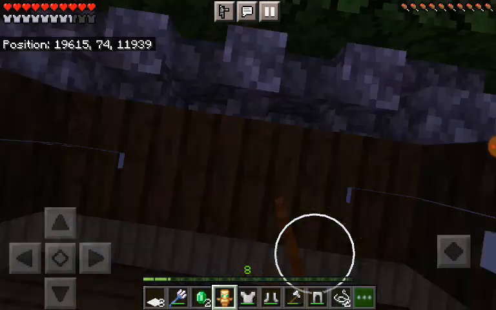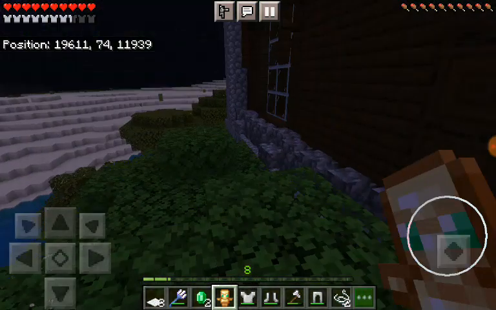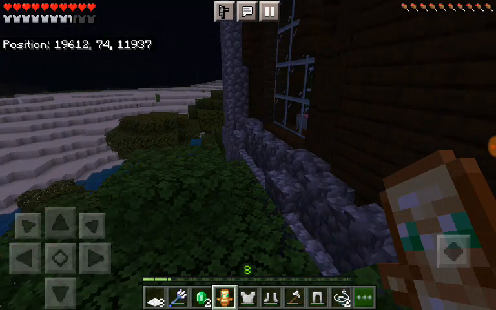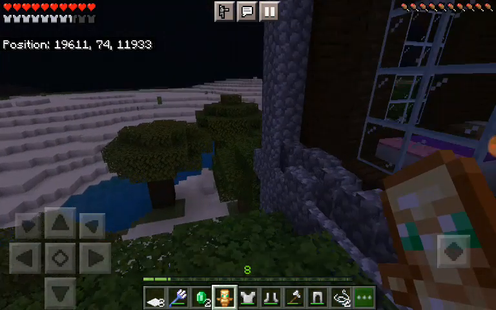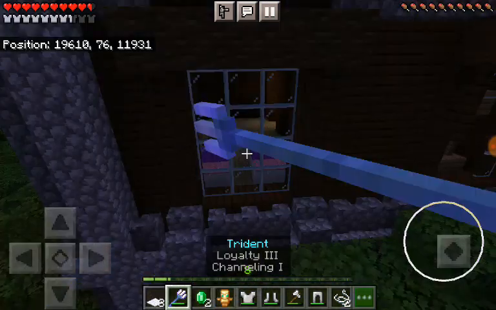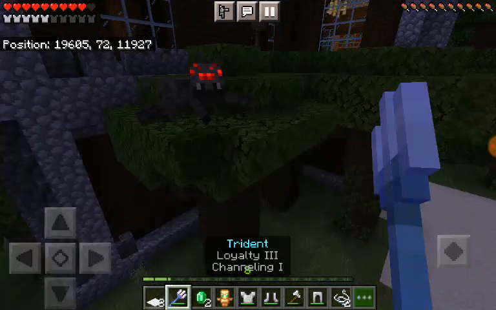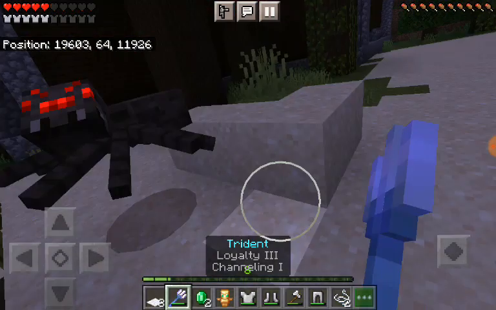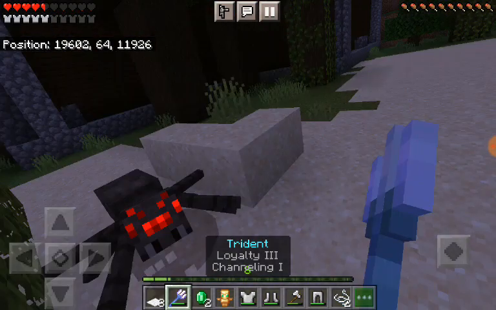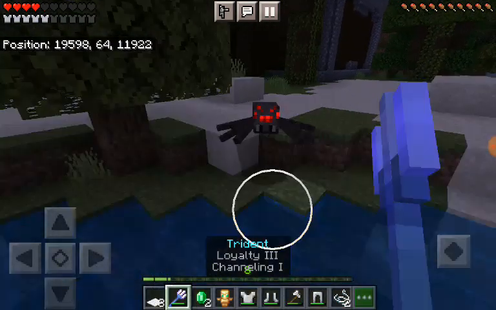Now, I know there's a lot of things I could get from this woodland mansion, but none of them will get me an achievement, and if I'm going to go out by methods of loyalty trident, then who am I to say that I can do it by any other means? No, no, no, no, no.